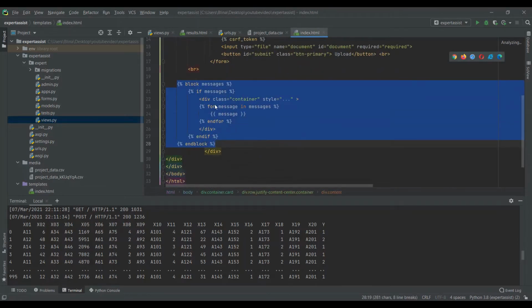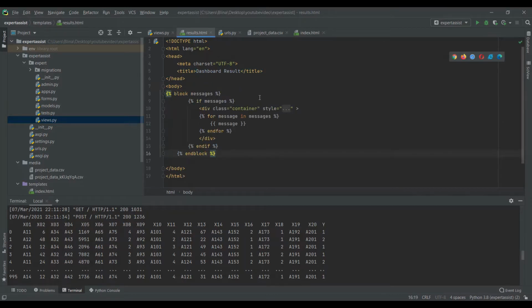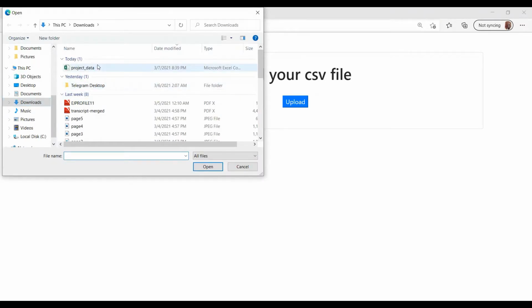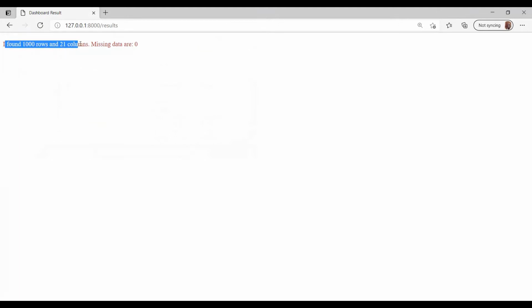It's going to be similar like here, okay, a block of message. So I'm just going to copy and paste it, and it's going to be messages, okay, with this one, and it's going to show me what this application found. Let's go again, upload a file. So I upload this project data, and it's saying I found 1,000 rows, 21 columns, and missing data are 0. Cool.